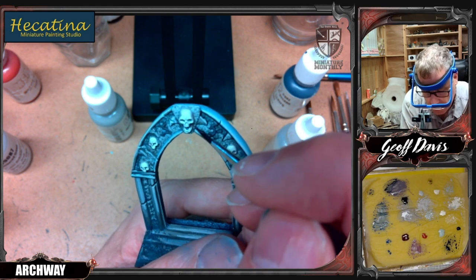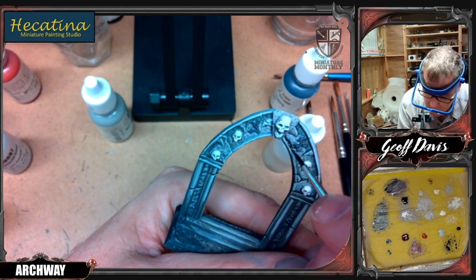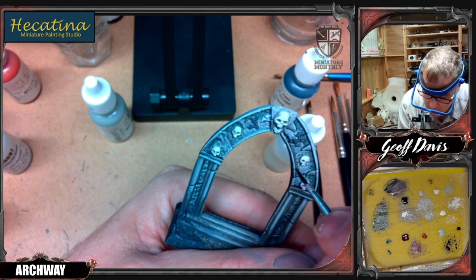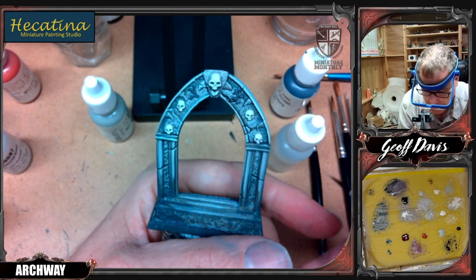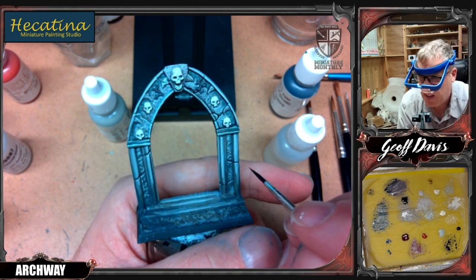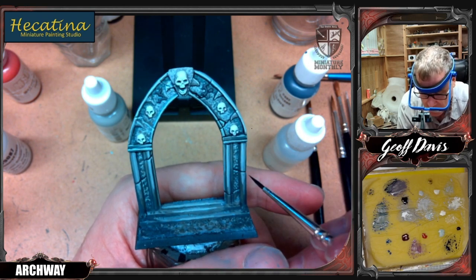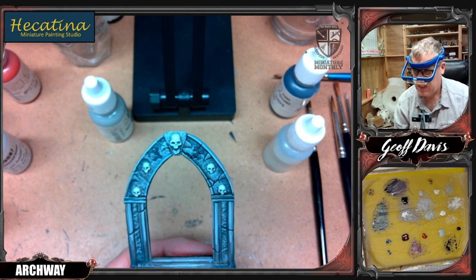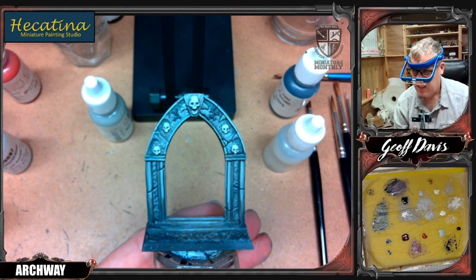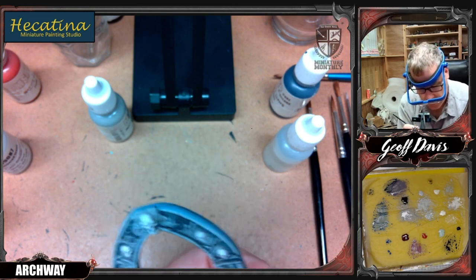Go slowly, so that I don't end up with something that looks crude. That's going to detract from the overall look of the model I might eventually put on this as a display. And look how much more clearly defined this side looks than this side. It really makes a profound difference to the final look of the model.